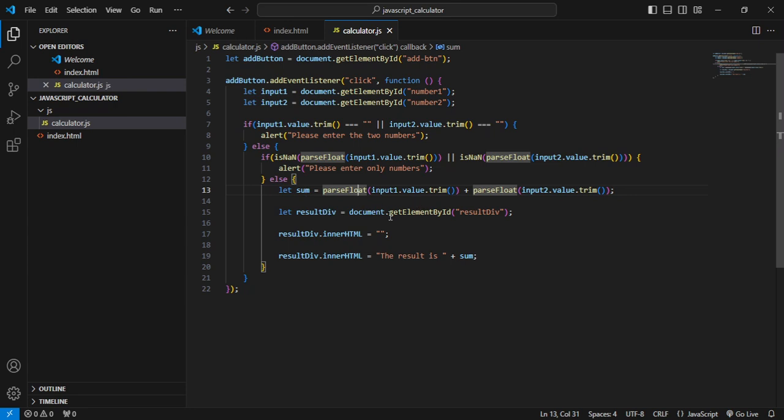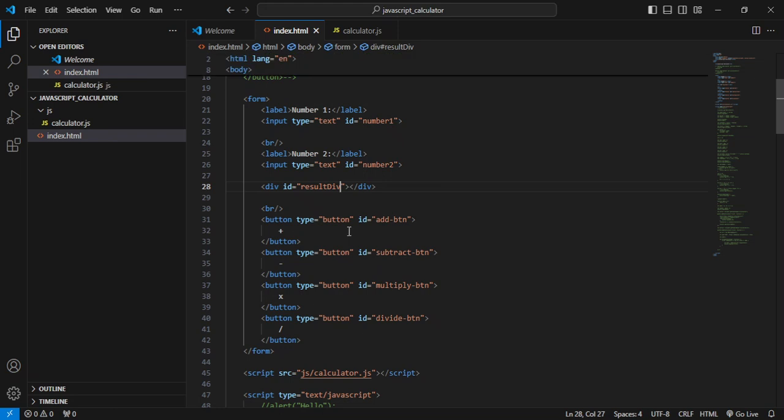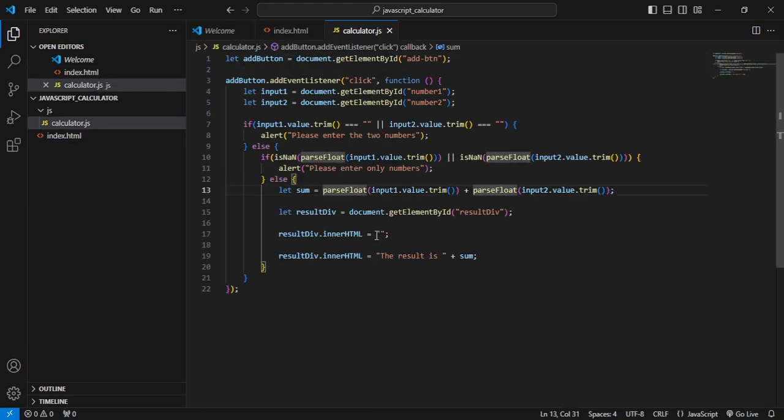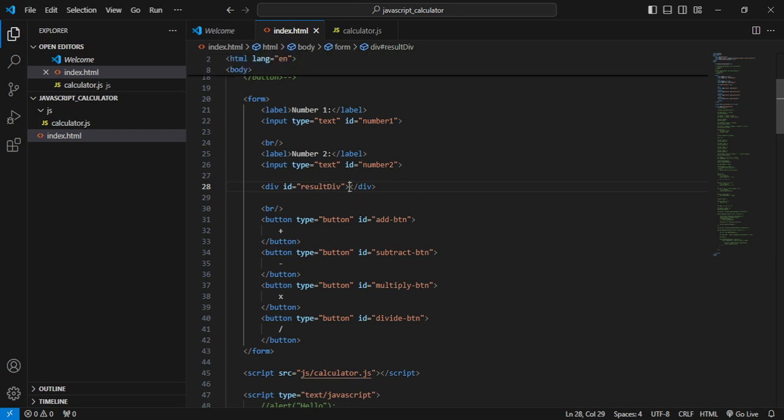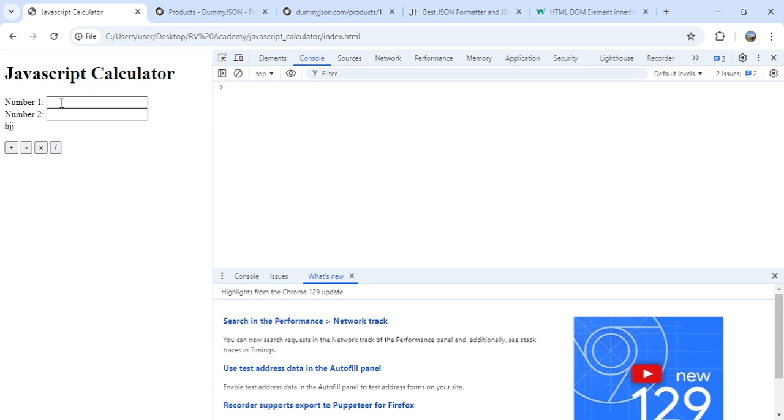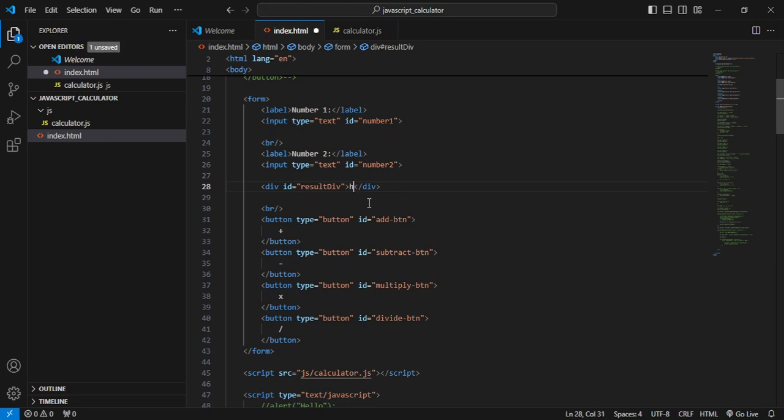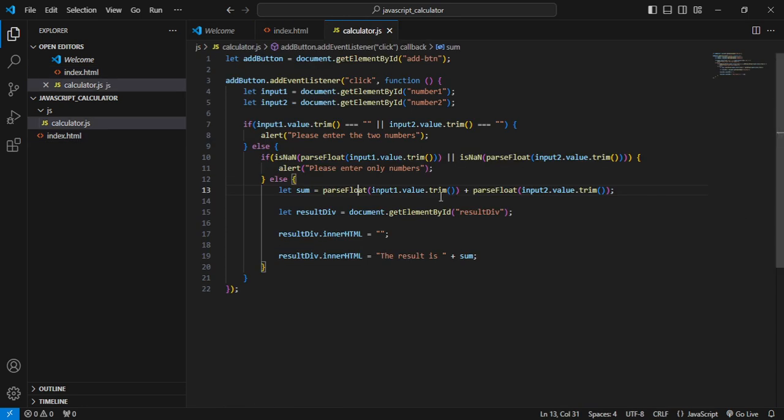Then the result, we now get the result div, right? We get that, and this is it. So the inner HTML is what we have written in between this place here. So by the time we actually load the page, if I put 1, 2, it's going to clear it out and turn into this. So that's exactly what we're trying to say. Whatever was in between the opening and closing tag, we want it taken out. That's why we have this line, and then we want the new stuff to be this.